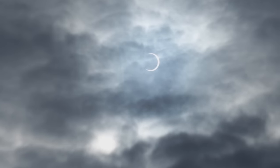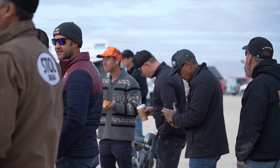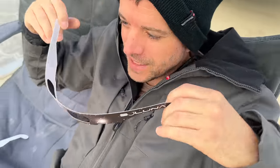Today's race day here at High Sierra, and it's been a really cool morning because we had this eclipse right during the pilot meeting, so everybody was there. And Brenda's friend Dee brought a bunch of these little glasses so you can look at it. So there were plenty of them to watch it through. It was cool. The eclipses are a little bit weird.